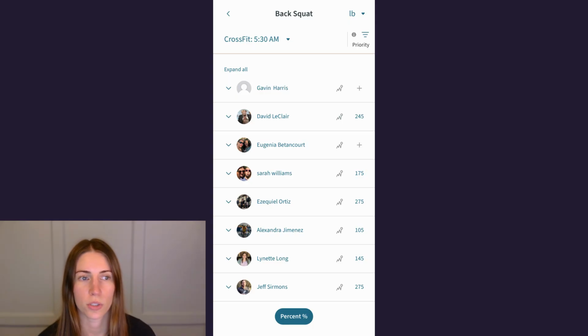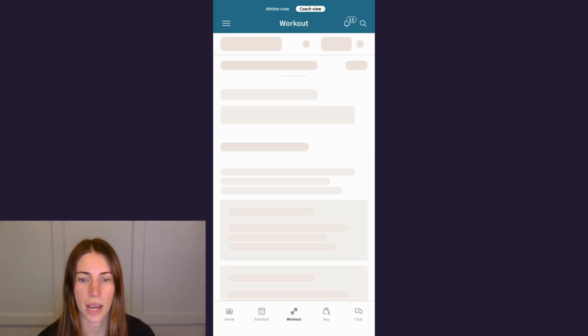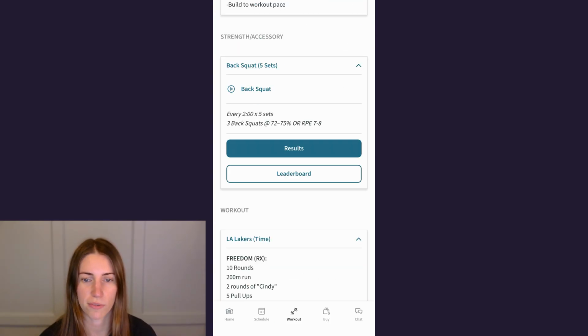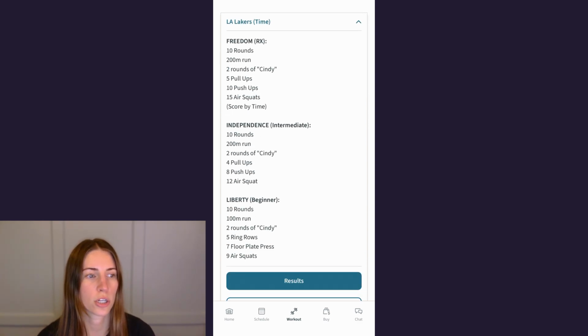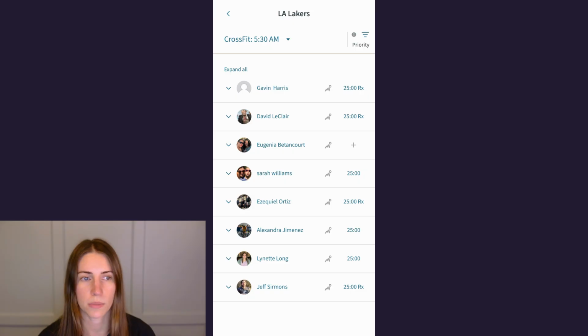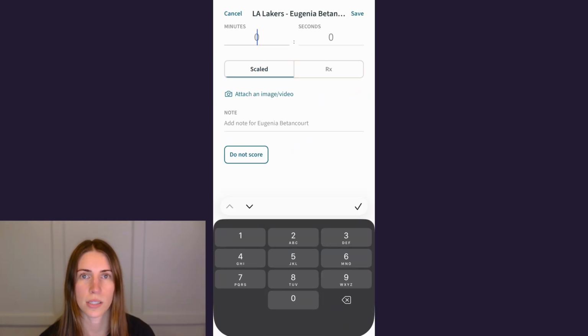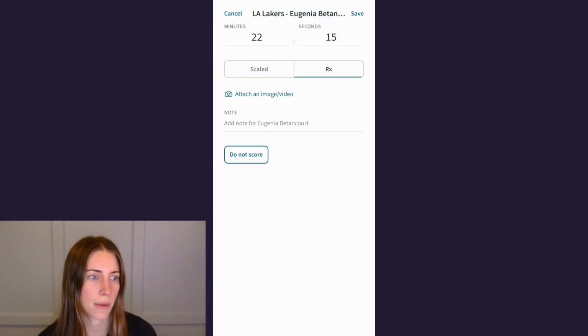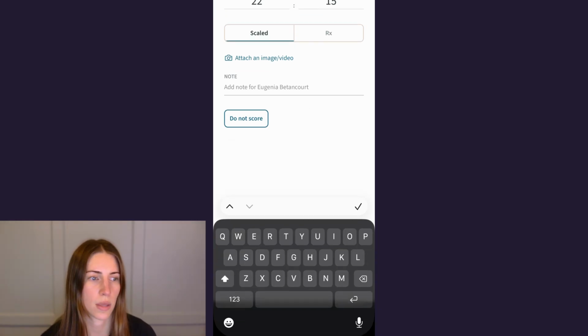When logging results for workouts, it is going to be a very similar process, just with different measurements. So you're going to go ahead and click on the results button again and click the plus button. And then in this case, I would add the time that this workout took and whether the athlete did it as scaled or RX, as prescribed. If the athlete did scale and wants to note some specifics about what they changed or how they scaled, they can add those, or you can help them add those in the notes here.